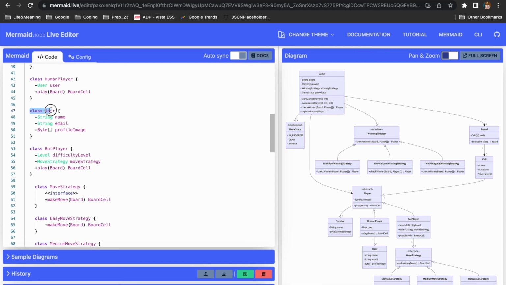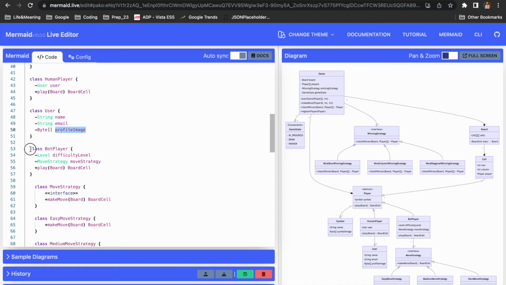Then we will have a class user, which will have name and email. This is for creating the profile: profile image and name. Every user can register, and registered users can use the name and email to play the game. You understand, right? On any game platform, your name or email is used as your username, or you can have a field called username also, and then the profile image is shown when you are playing the game. So this is for that purpose.